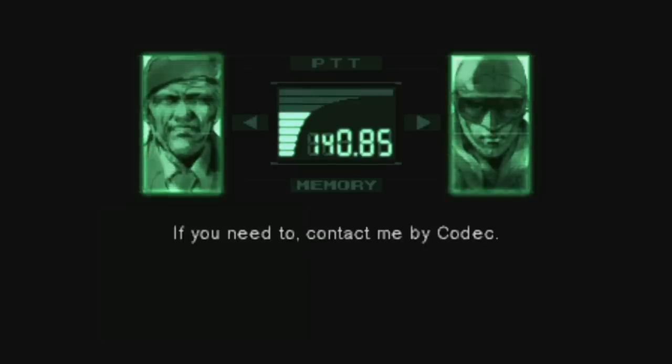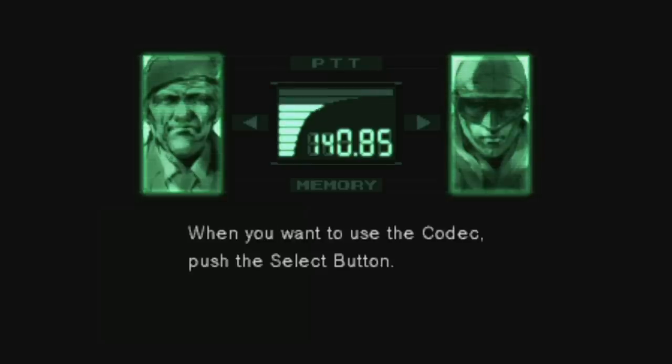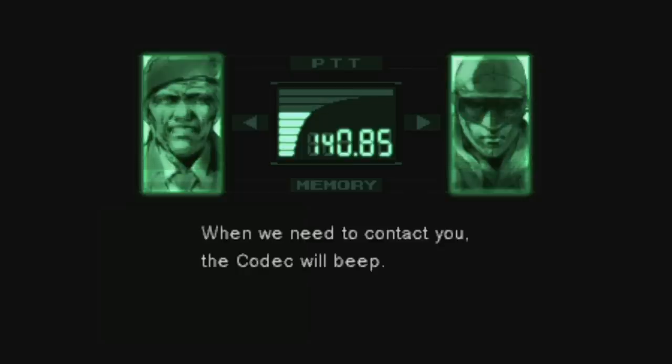No. Contact me by codec. The frequency is 140.85. When you want to use the codec, push the select button. When we need to contact you, the codec will beep.